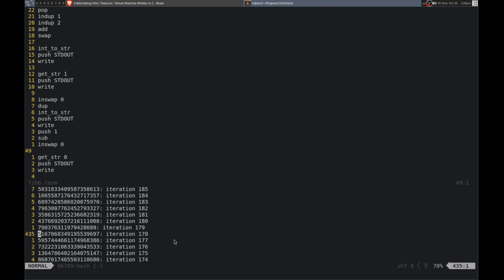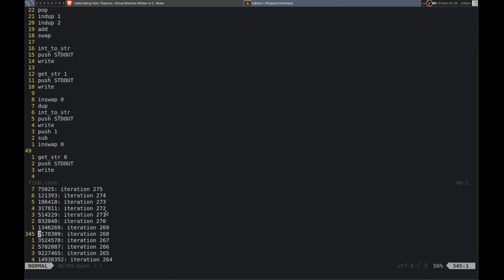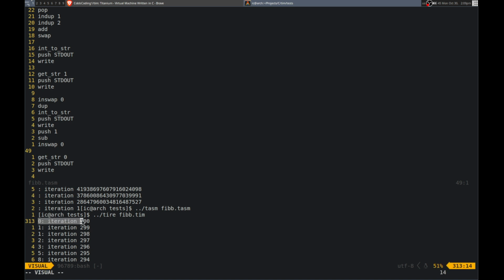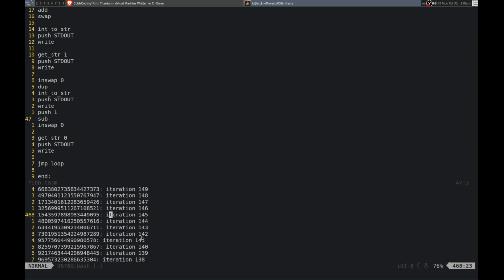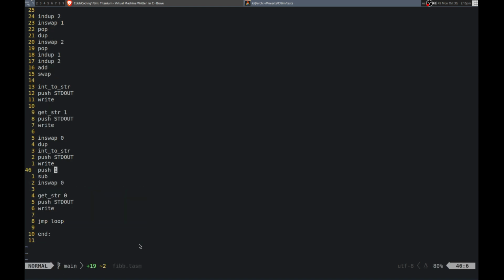So perhaps if we subtract, yeah, actually I'm not sure. So we basically need to reverse this, right? Because this is the 3 iteration 0, really. So we need it to count the other way. So we would need to change this. Yeah, I mean, well, that's good enough. You get the idea at least. Maybe not ideal, but it works. And I feel like it'd be kind of complicated to change it.